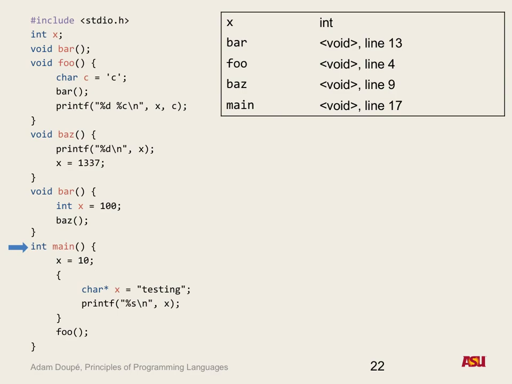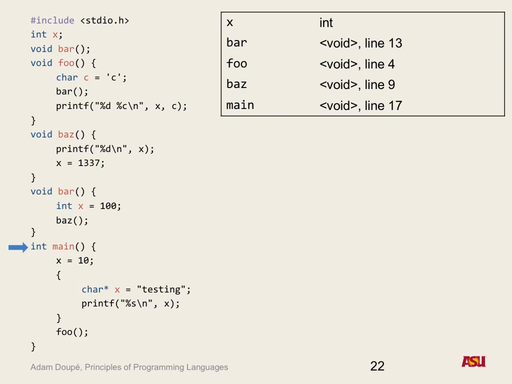And then I do the same thing, right? Main is just a function just like every other function. And so main, we're saying main is a function that takes in nothing and returns an integer, which we didn't show here. And it's defined on line 17. So is that everything in my global scope? Cool. So now that I go through and build up this global scope, which function gets executed first?